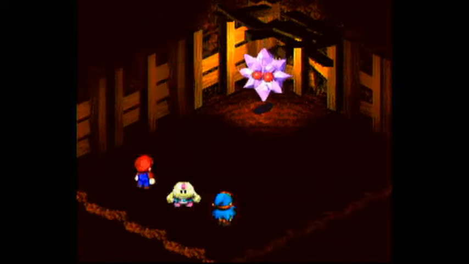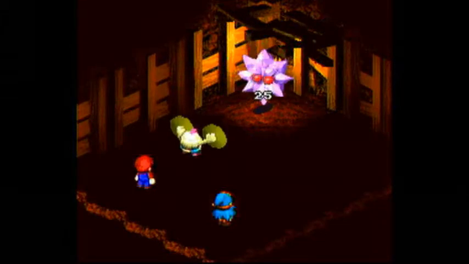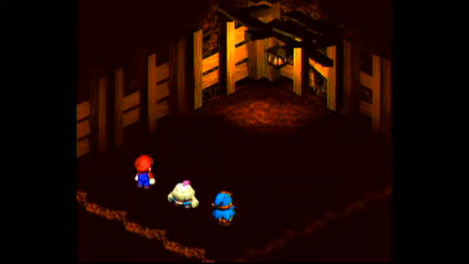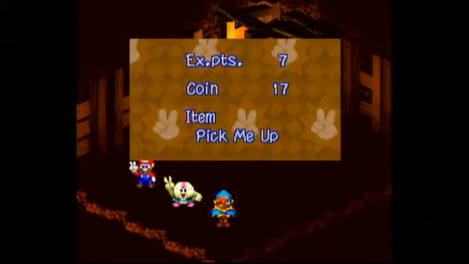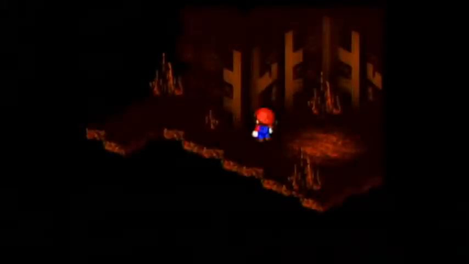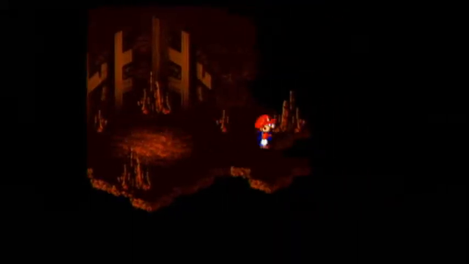These guys don't have a lot of HP though, they only have about 60. But I think even if you go over their HP amount with a special attack, they will still use their self-destruct move. So you don't want that to happen. So we're gonna go deeper into the mines.